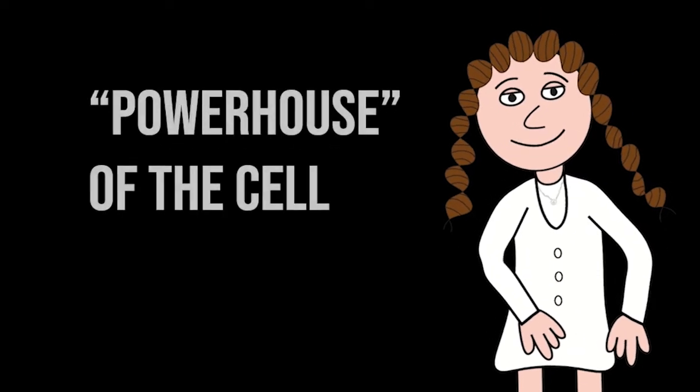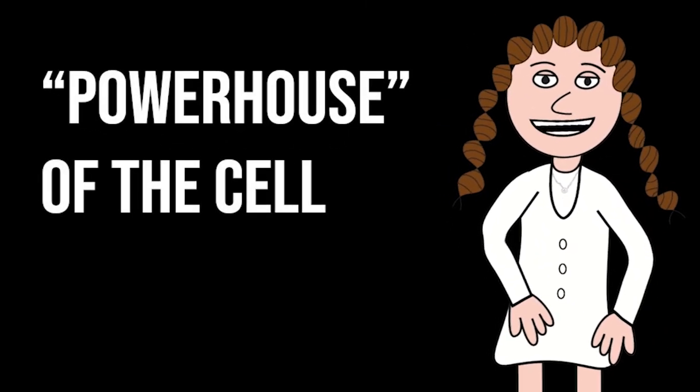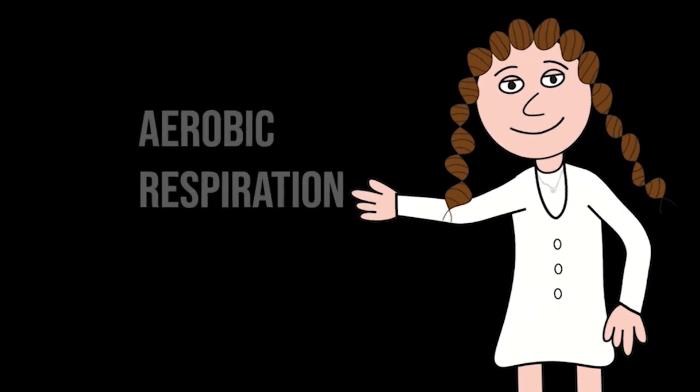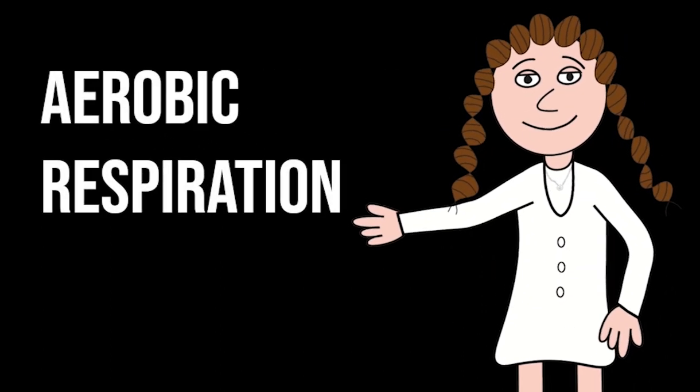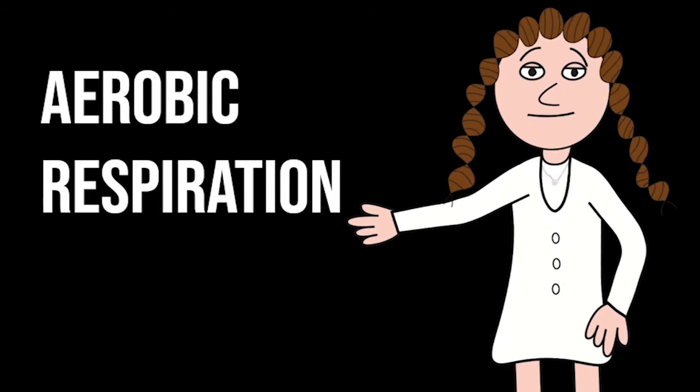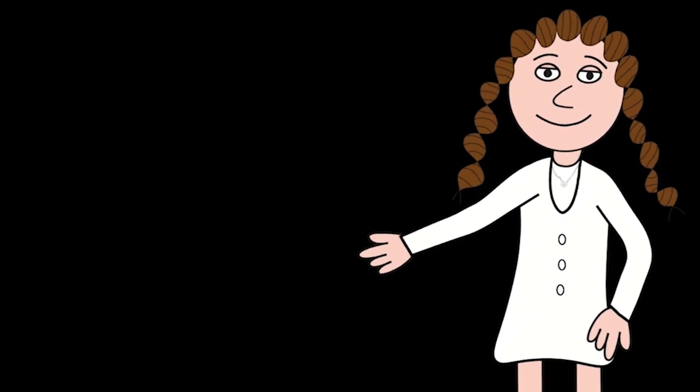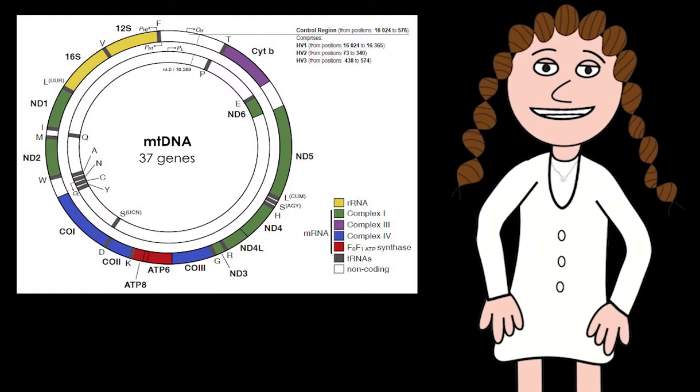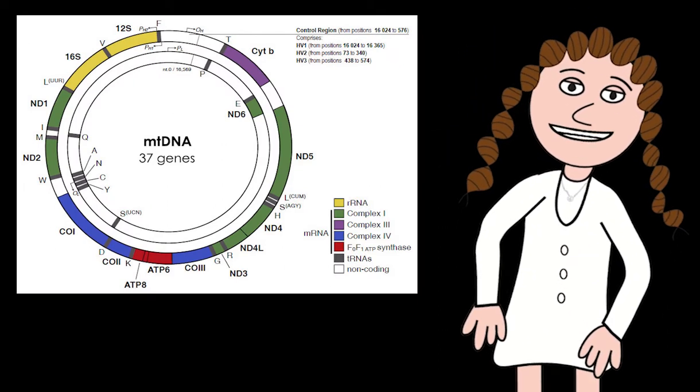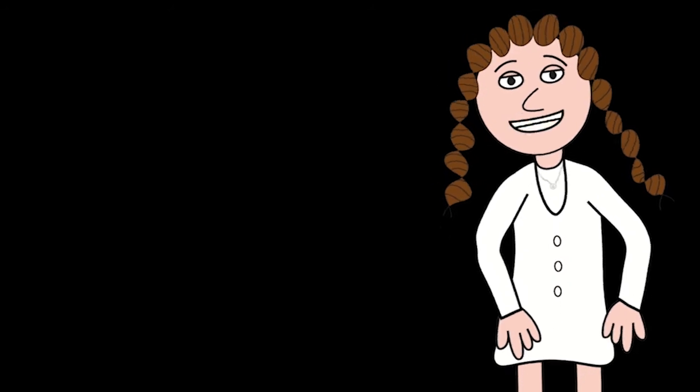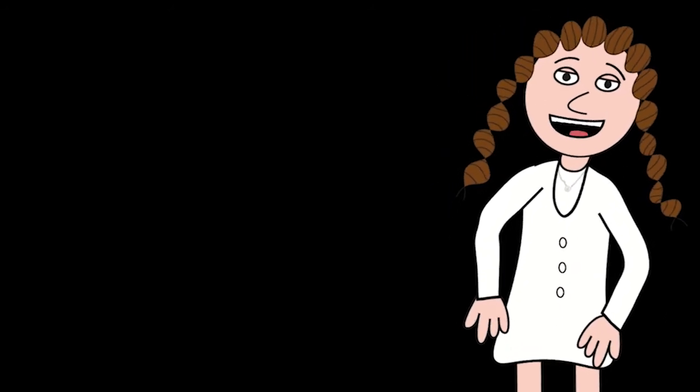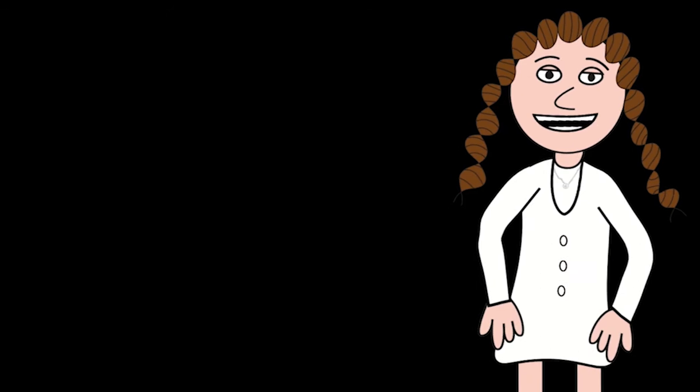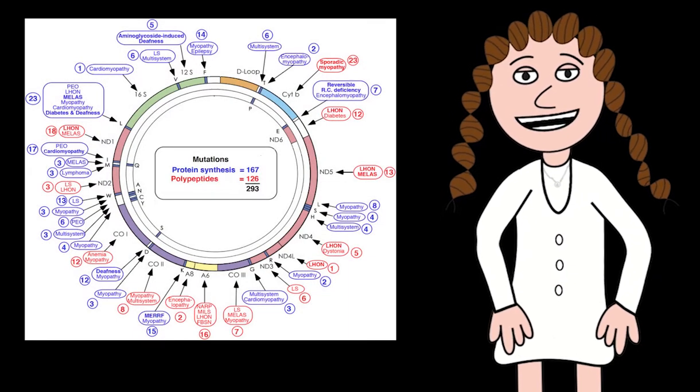Referred to as the powerhouse of the cell, the mitochondria is involved in aerobic respiration that generates energy for the cell. It really is a fascinating organelle, and it also contains its own DNA. This is really interesting to understand, but one of the problems associated with this is like the nuclear DNA, mitochondrial DNA can also get mutated, and this can lead to disease.